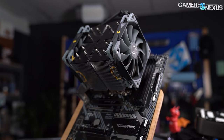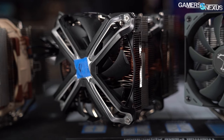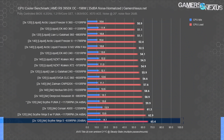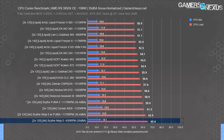The Ninja 5 ends up getting most of its air through the sides, which is inefficient, meaning the center of the fin stack doesn't have good access to cool air. Coolers like the D15 and Assassin 3 leverage a central fan to help provide even flow over the fins. The short of it is we'd recommend any other cooler on this chart over the Ninja 5. Scythe managed to pick a fan-sink combination where you're better off just buying the Fuma 2. If you want quiet, you can drop fan RPM in BIOS on the Fuma 2 and get better thermals at the same noise level.